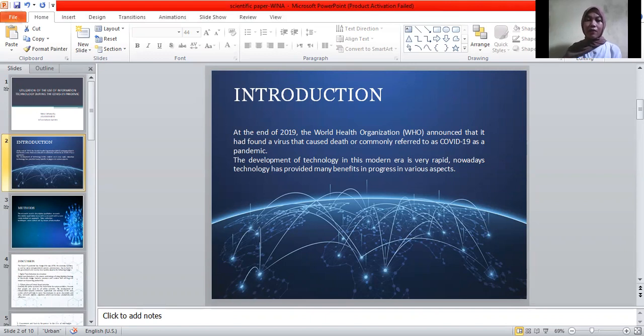There are now a variety of digital technologies that can be used to augment and enhance work, learning, and public health strategies. The development of advanced information technology will be able to improve performance and increase work productivity. The development of information technology saw the emergence of various types of activities based on this technology, such as government, e-commerce, education, medicine, laboratory, and others. The role of technology in this COVID-19 era is very big.